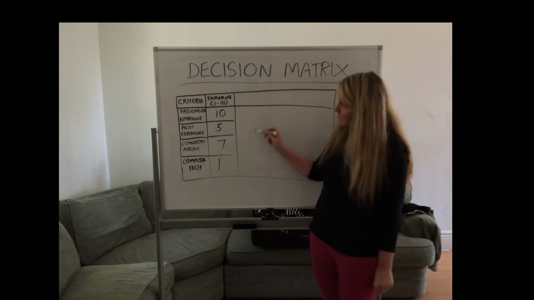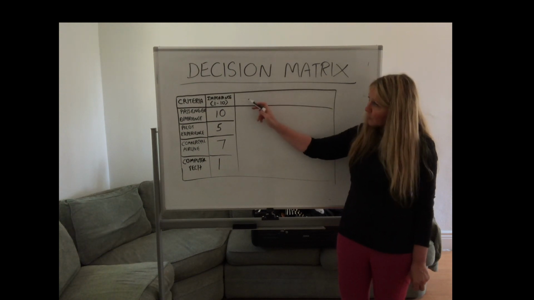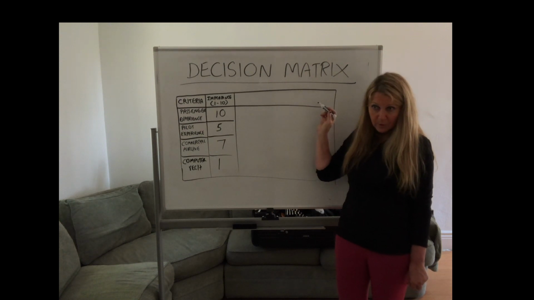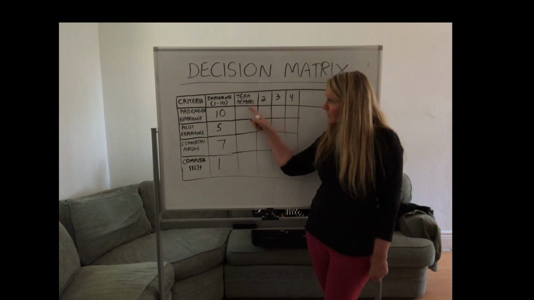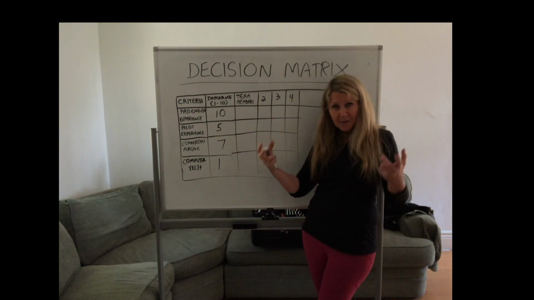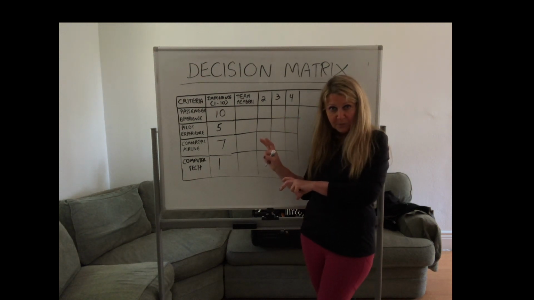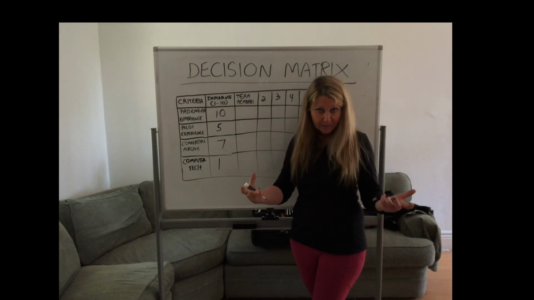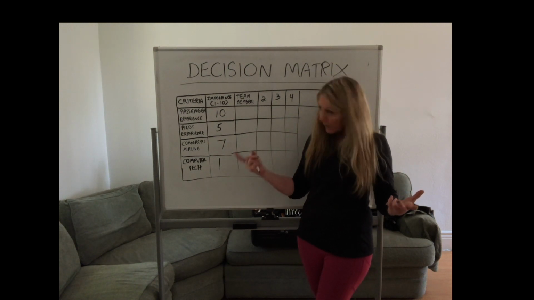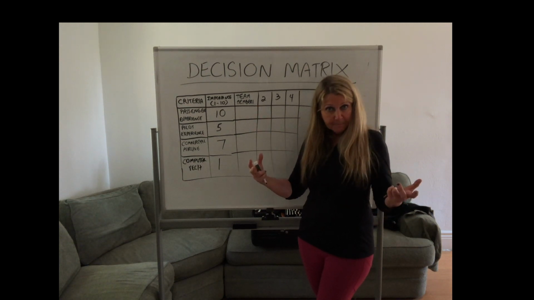The next columns are going to be your team members. So if you have only 4 team members, then you'd have 4 columns for the next section. Okay, I'm going to look at team member number 1. I'm going to look at their design. What is their plan for their invention? By this time, when you get to the decision matrix, everybody has an idea. Everybody has their own plan. Okay? Team member number 1, we look at their idea.